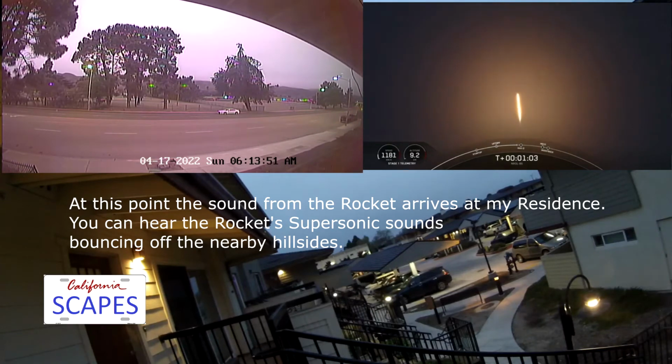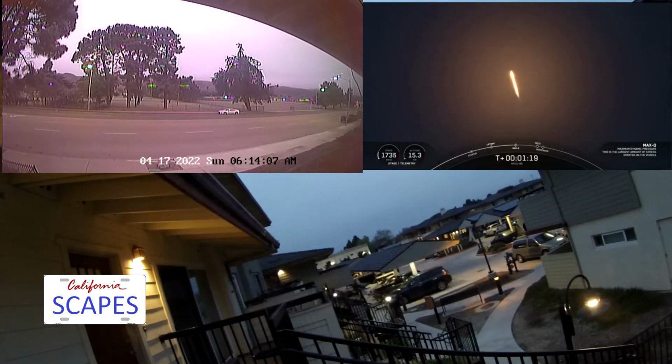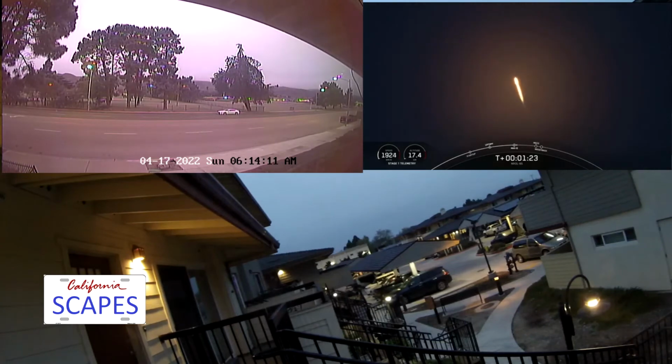Vehicle supersonic. Falcon 9 going faster than the speed of sound. The Merlin engines have throttled back up to full power. Max Q. Now we're through the period of maximum dynamic pressure where the stresses are greatest on the Falcon 9. Plus 1 minute 30 seconds. Everything continues to be nominal on Falcon 9. Trajectory looking good on the first stage.